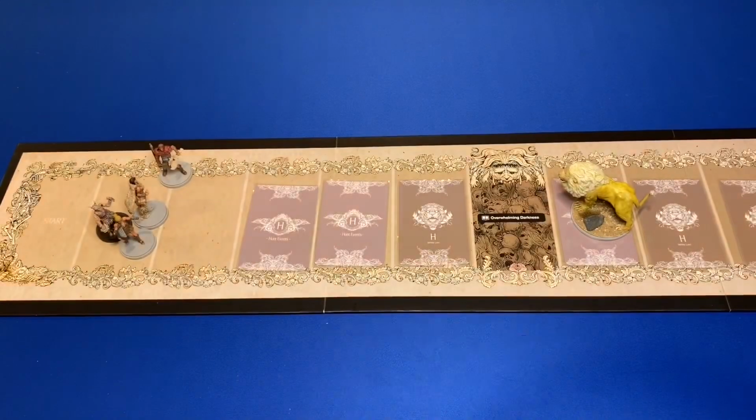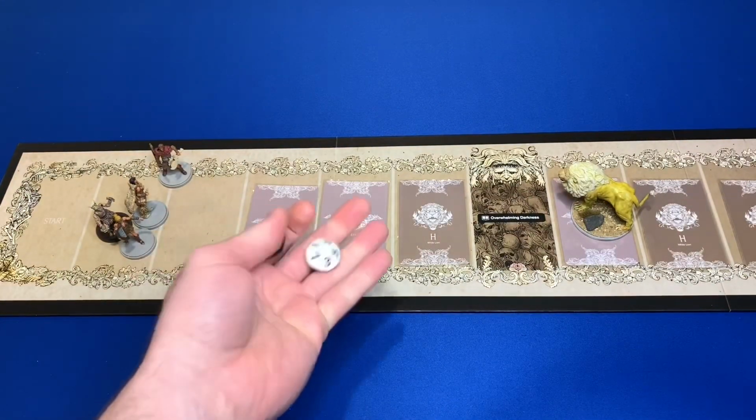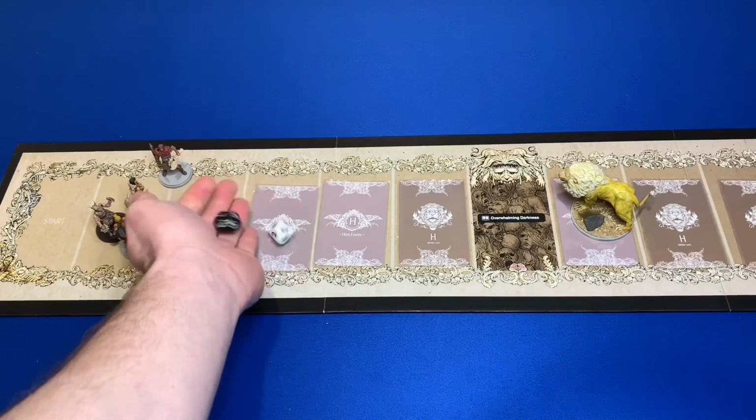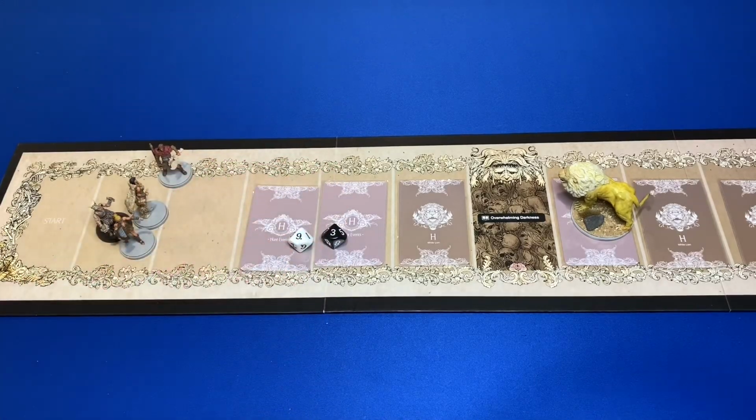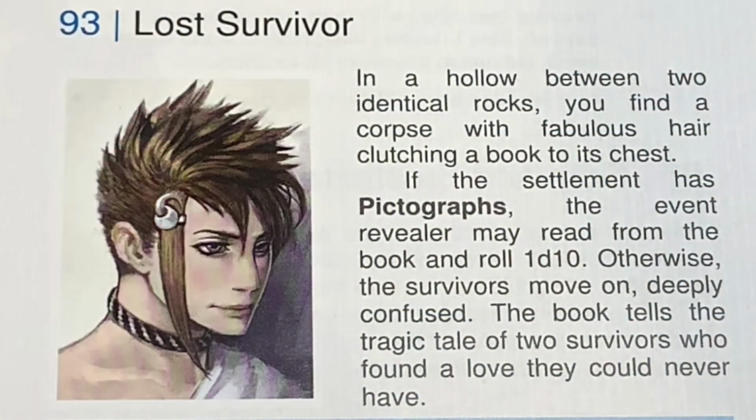Oh, I don't really want to do that. So we're going to go ahead and roll our dice. Of course, this is our 10s die, our white one. And we got 93. So let's go to the book and see what we find. And number 93 here says lost survivor.